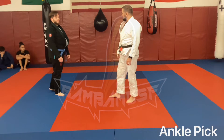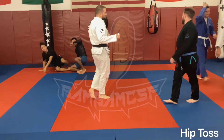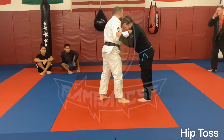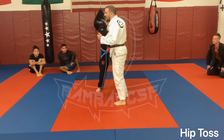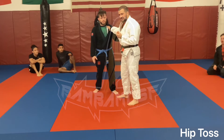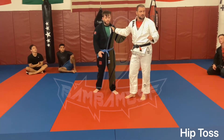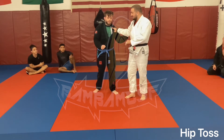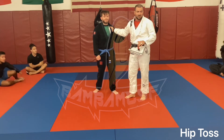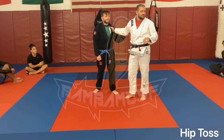Let's say I'm not confident in being able to hit that initial grip break. Because some guys - Corey is my favorite example. When Corey establishes a grip, congrats, it's there until he decides he's done with it - not when you try to break it. I've rolled with the man for the better part of a decade and it does not matter what I do; that grip is established. So if he gets that grip, how can I use it to my advantage?